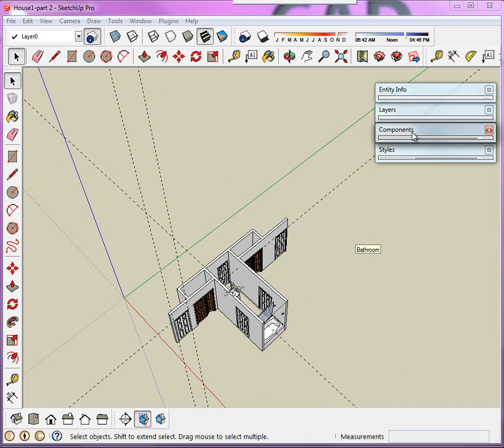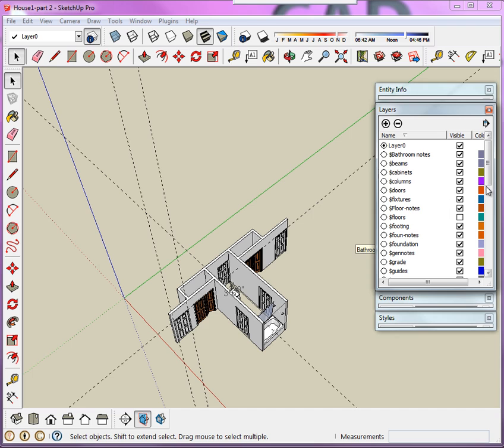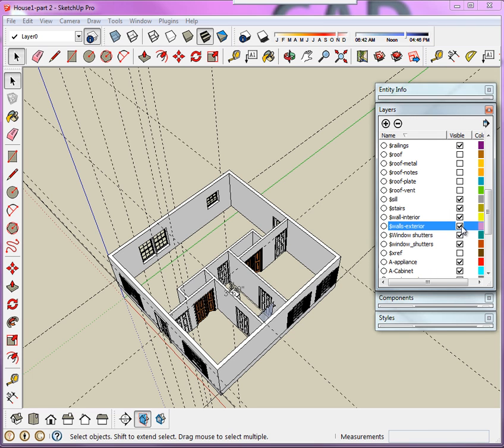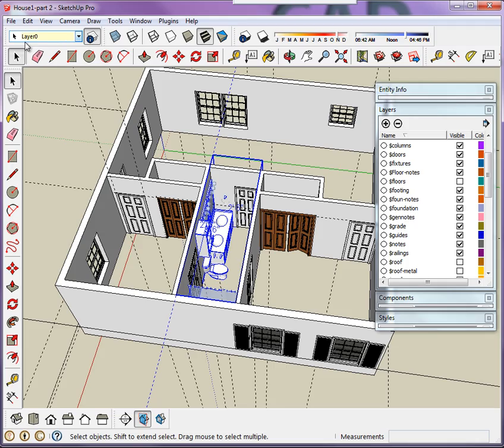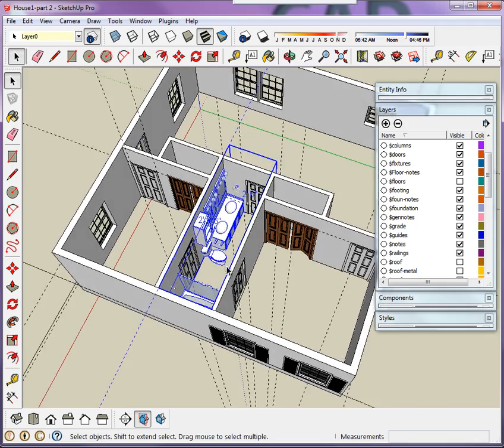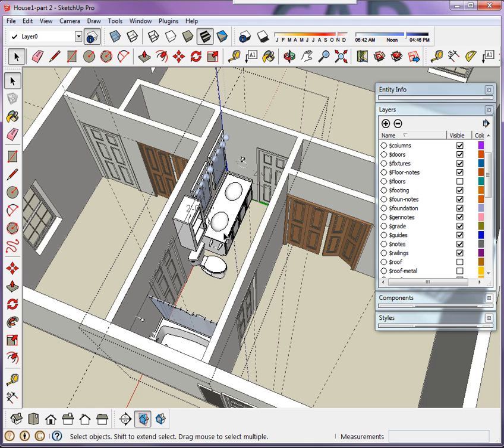Let's take a look at our layers once again. We're going to need the exterior walls here. If you take a look at the bathroom, it's still on layer 0. But you'll notice also that if I edit, we've got fixtures on the fixtures layer.